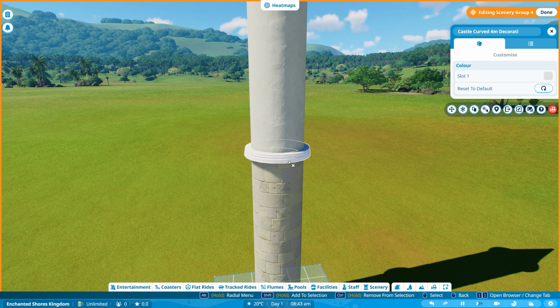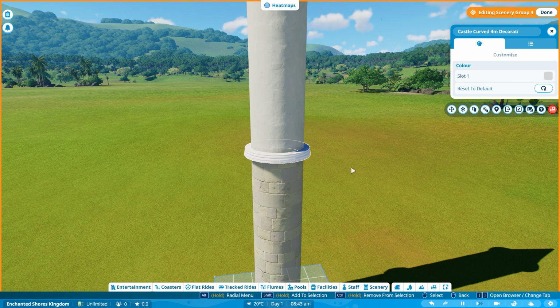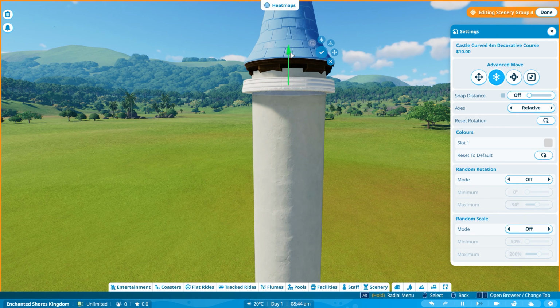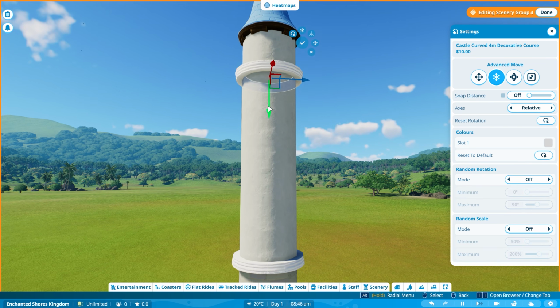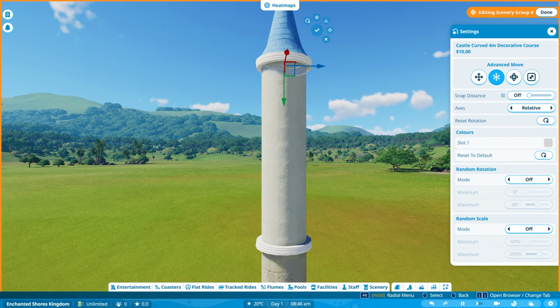I'm not really sure if I want to have that one. I feel like this one is a little bit too bright. So let's confirm that. And now let's just duplicate this. How is that looking? Not entirely sure. I also feel like it should be rotated. Do we have angle snap? Oh, I probably just need to change some of the settings as well, just so it works exactly the same as Planet Zoo, but that's just like small little details.